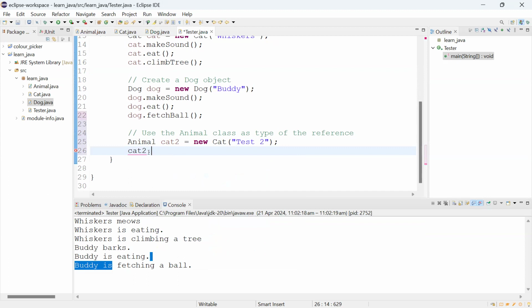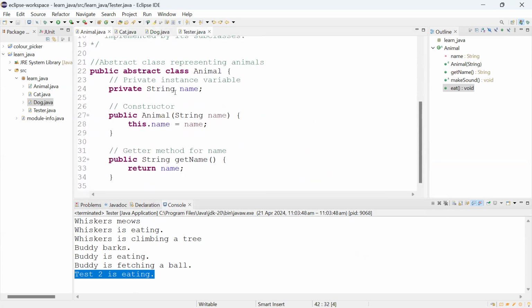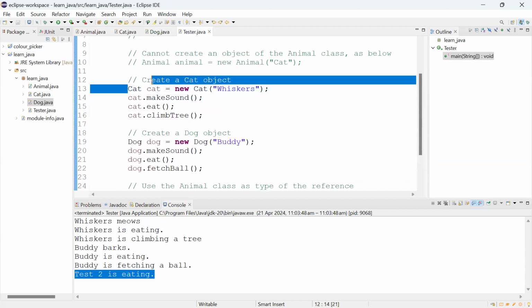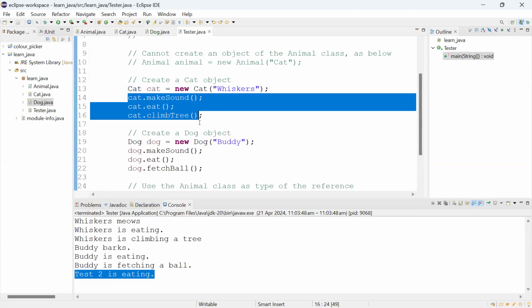You make it pretend to be a Cat instance at this point, but you can still call the eat method or any methods that are available in the Animal class. Otherwise, if both the reference and the type of the object is Cat, you can access all of the methods that are within the Cat class.